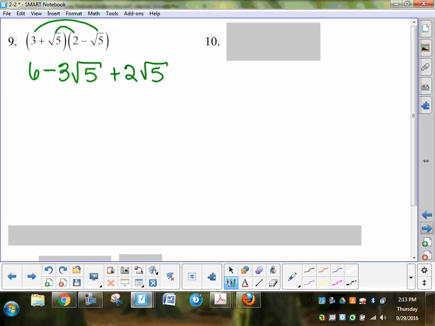And now the last terms multiplied together. It's okay to do a little mental math here. Who can tell me what I would get if I multiplied my last 2 terms together, which would be these 2 here? We've got 3, 4 of you. 5. Come on, you're better than this.